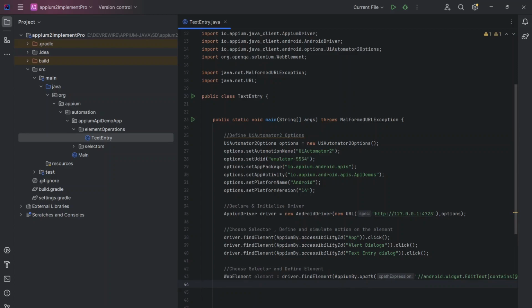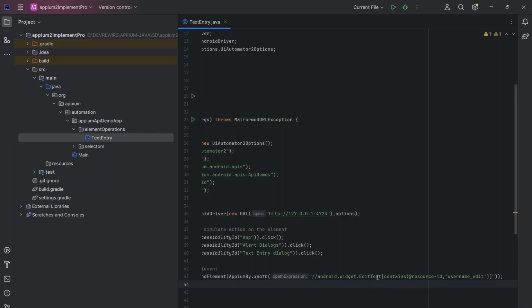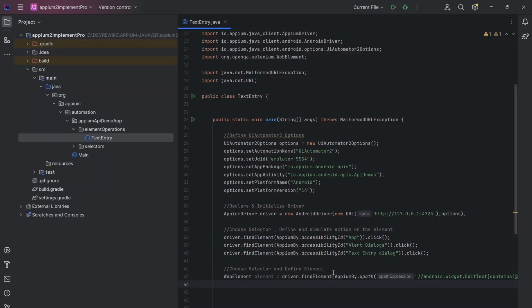What is the XPath? EditText, and I am giving contains. This is the expression that I have given: resource ID, username edit. So if the resource ID value contains this particular username ID, it will be identified. Okay, so this is the username I put.